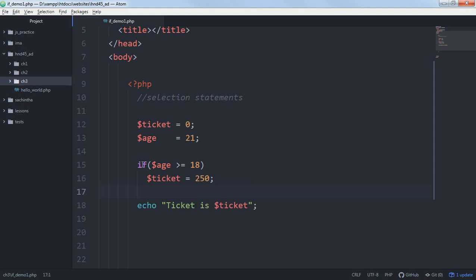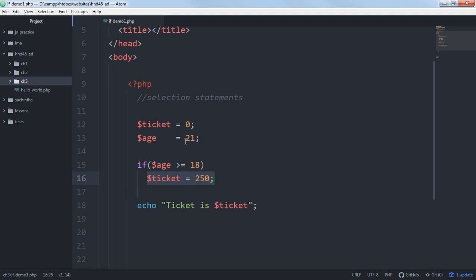If you take a look, we have an if condition here on line number 15. We are evaluating the age. When you want to check for something, we have to write an evaluation like this. So we are comparing the variable age with the value 18. At the time being, age has the value 21, so 21 is greater than or equal to 18, which is true. So line number 16, the if conditional statement, will be executed without a problem. That is why the value of ticket is displayed, ticket is 250.